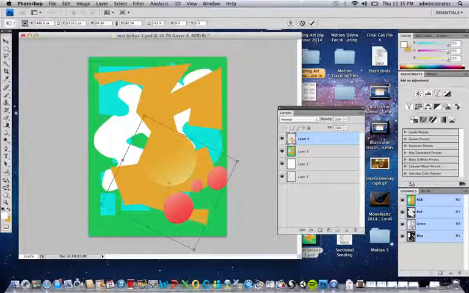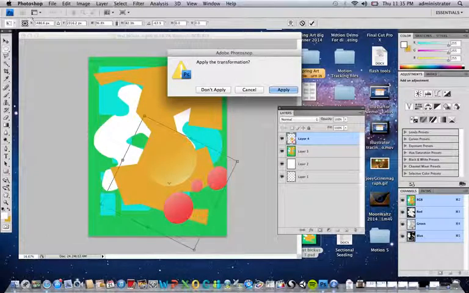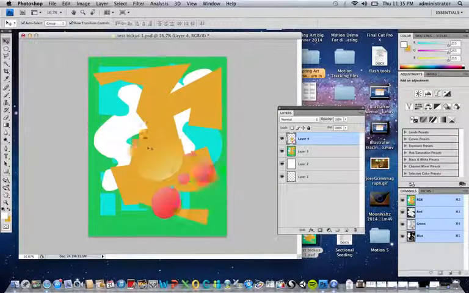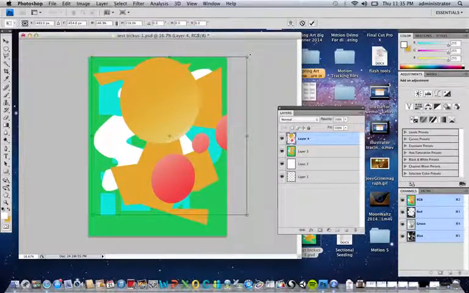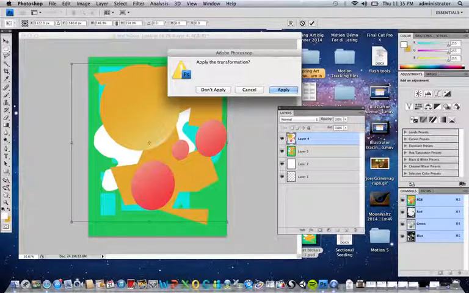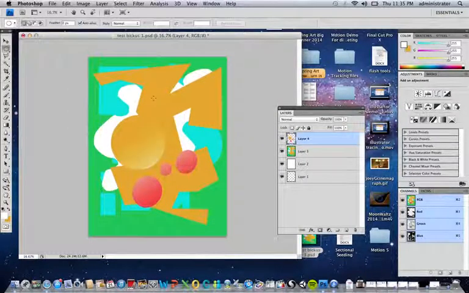A lot of times when I'm done editing something, say I'm going to make another shape, I'm going to go over here and click on that tool, and it's going to ask you, do you want to apply it, not apply it, or cancel. In this case, we're going to apply it. Another thing you could do, say I went back and made some more changes, I went back to my move tool and made this large, and I'm going to go do something else. I could hit don't apply, and it'll go back.